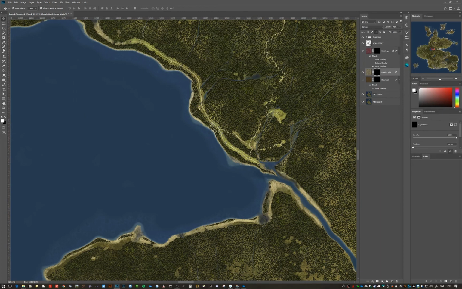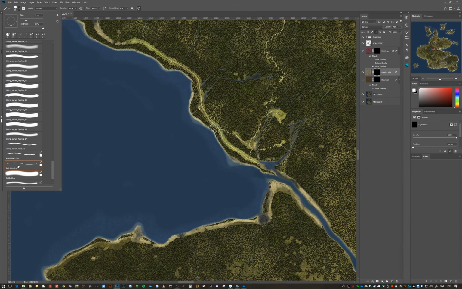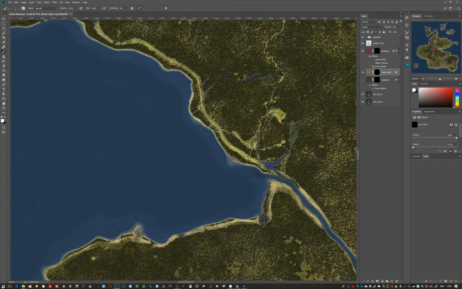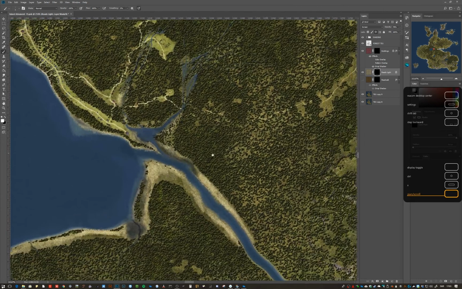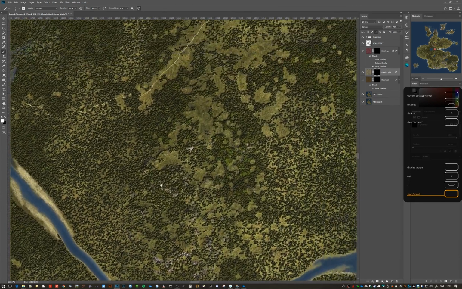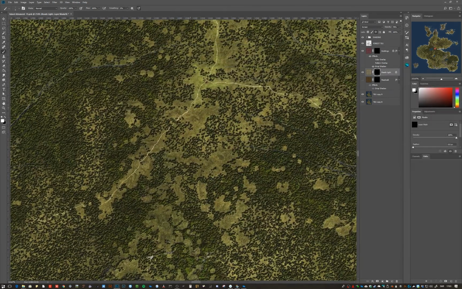I go in here and I select the brush, and I have a road brush already set, so let's see what we have here. We have an area. I can just go in here and create a new piece of road that goes down here, and then I can create some more buildings, and I can paint over the texture with some more field-like things. So that's how it works. And if I realize I don't like the road there, I can just paint the road on and off. So this is what you can do.